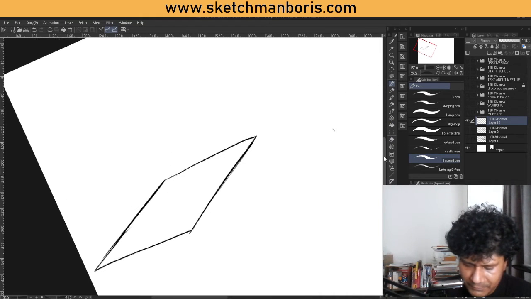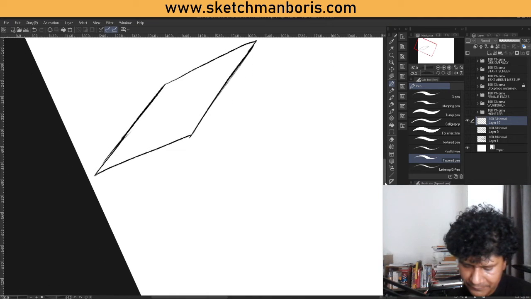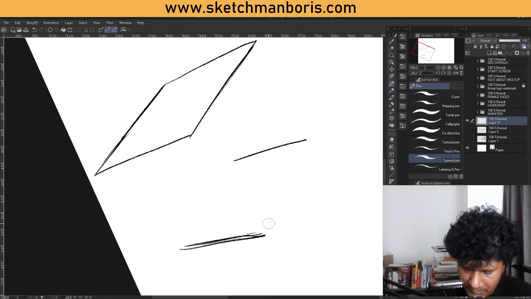I'm going to do the same thing below, but just to push that perspective, I'm going to do a smaller one. I have to be careful and make sure I maintain the parallel lines.